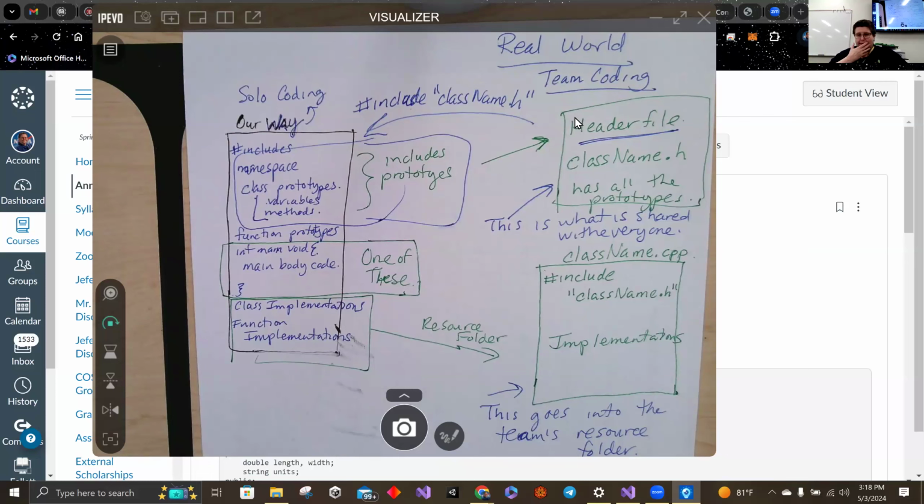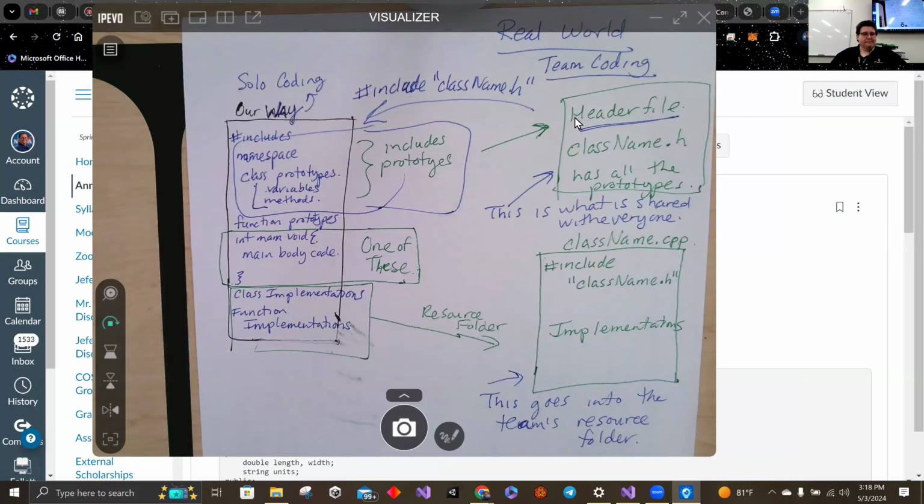So I'll pause about that process. This is why I've been trying to get you to do prototypes and implementation separately, because I want you to get used to having them differently. If you're working with anybody else, like a team, whether you're using GitHub or something, you're going to have a resource folder and stuff like that. Different coding languages will have different things, but in all of them, you're not working on the main part. One person's working on the main project and tying in everything together.